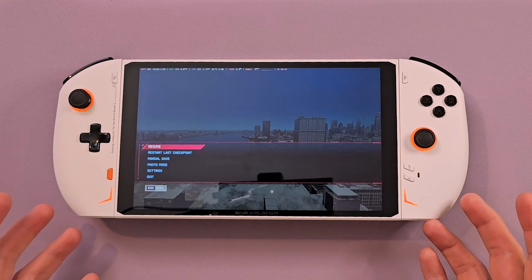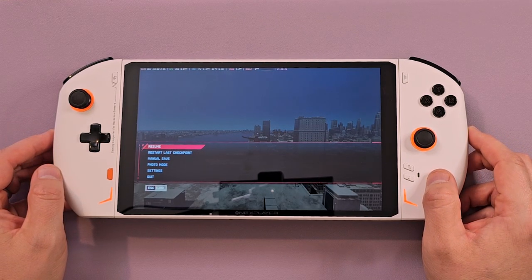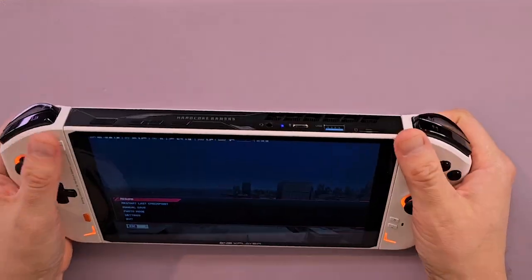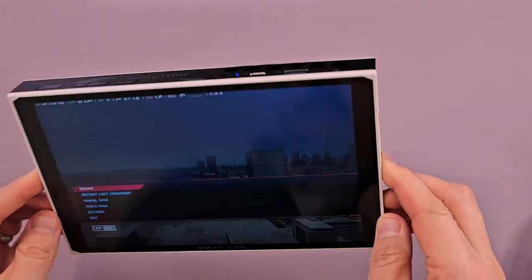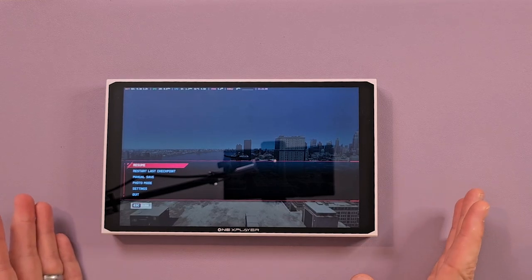Well, let me know what you think. Is this too much? It's very expensive. You could get yourself a really nice gaming laptop for the same price. But the gaming laptop, I don't know. There's something to be said about sliding these guys off, throwing that in your bag. Nice little compact tablet shape. Turn that off. Throw it in your work bag and take it in. It is really portable and I've been having a blast with it.